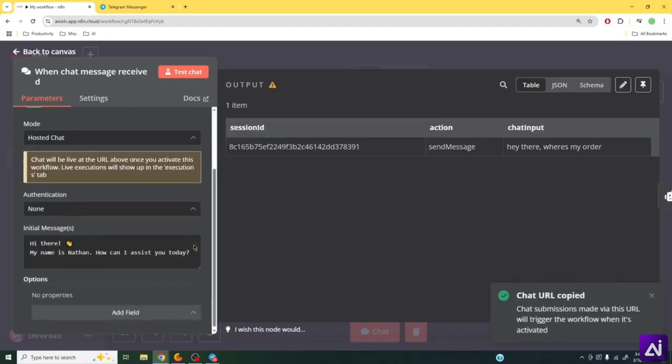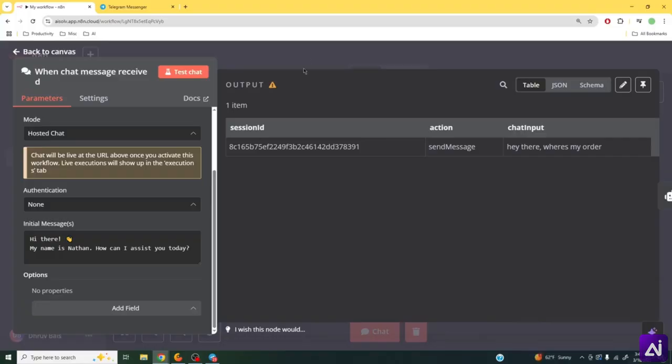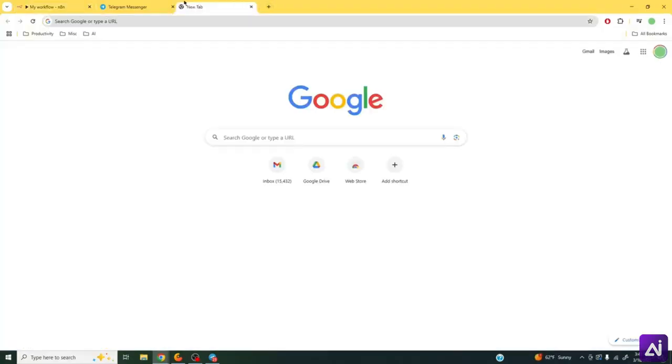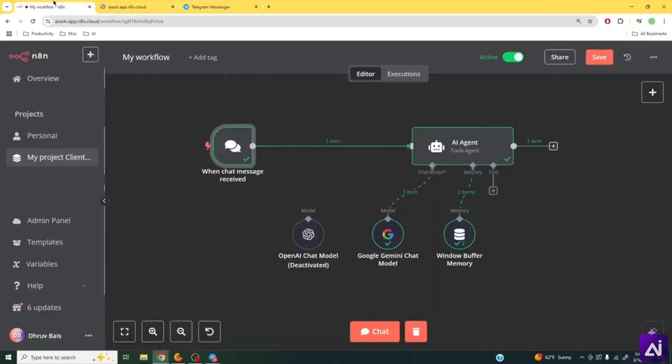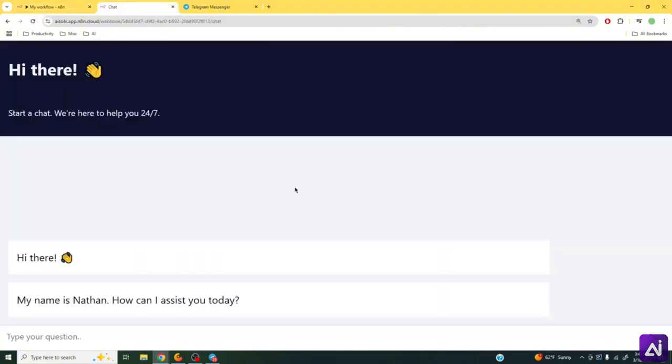You can copy that website, and we'll leave the authentication as none for now. Now, if I paste this in, save this, reload. Okay, there we go. So this is the standard chat window that is available to you without making any changes.